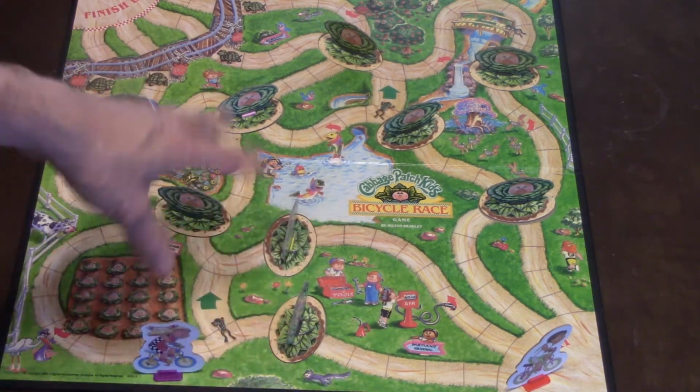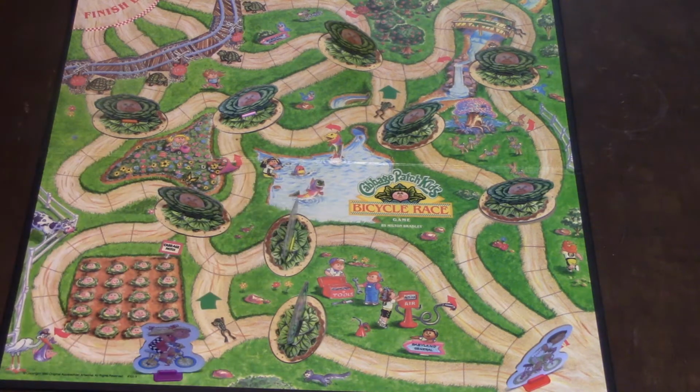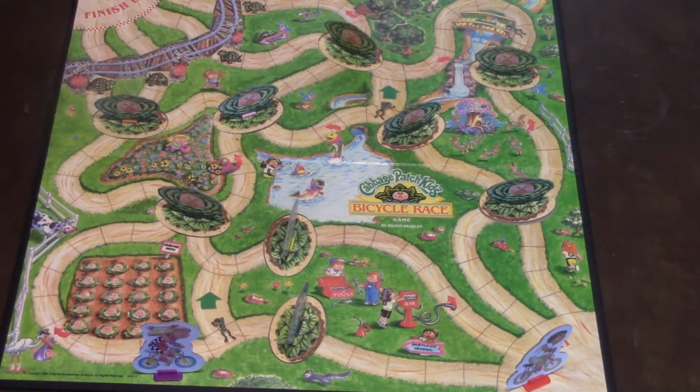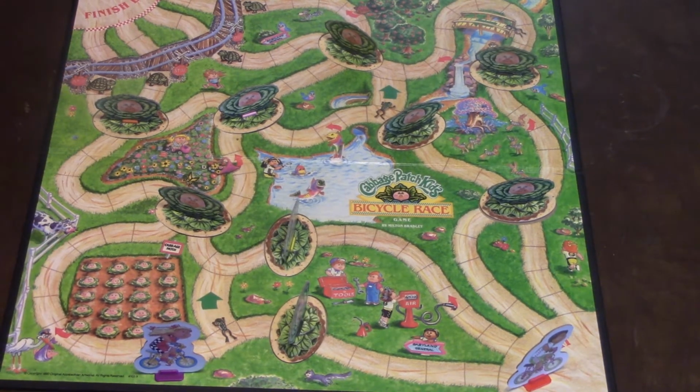You're just trying to hit these crazy places to see if you can make it all the way up here to the end. There's a little turtle here that will stop you there, and you're going to have to roll a 4 or higher to cross the railroad track to win.